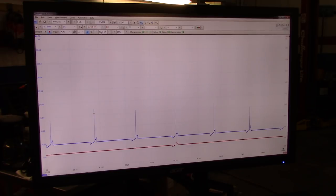That's 22. Oh, sorry, that's not what I needed to change. This is at idle. All of this is at idle, and they all look good.